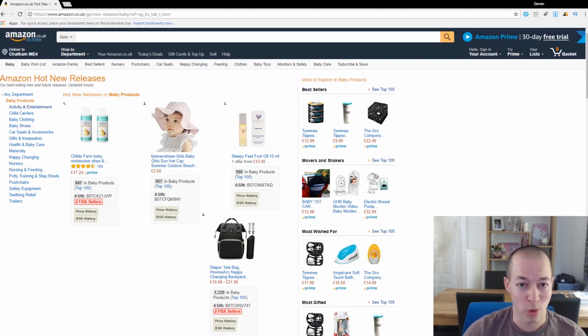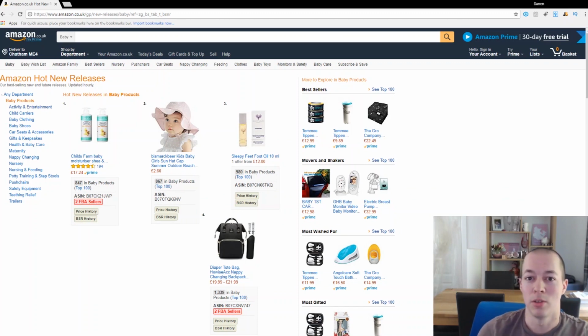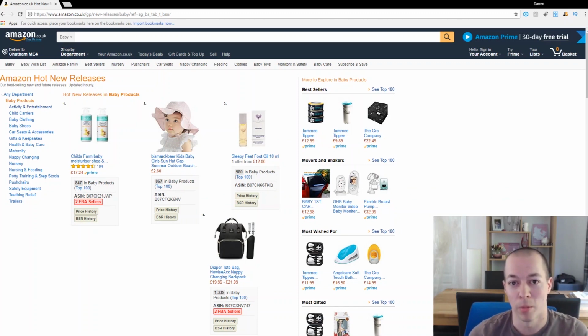I think my method's quite good. It does take a little bit of legwork, but then they all do. I know you can probably get similar results from using the actual Jungle Scout web app or the Viral Launch web apps, but I like this version because it's free. There's no monthly fee. All you need to do is buy the Jungle Scout extension as a one-off fee. I'm not posting an affiliate link. I just use Jungle Scout because I think it does save a lot of time.